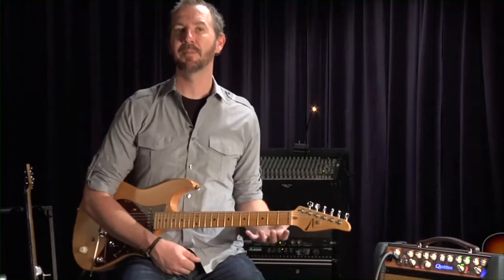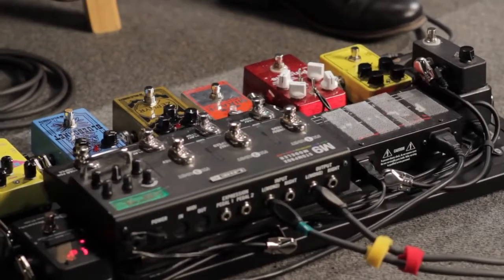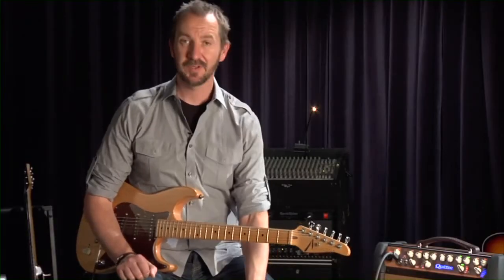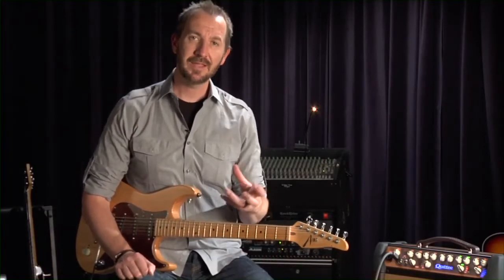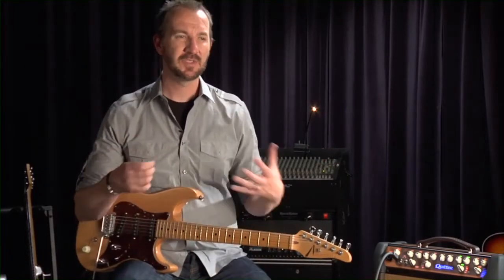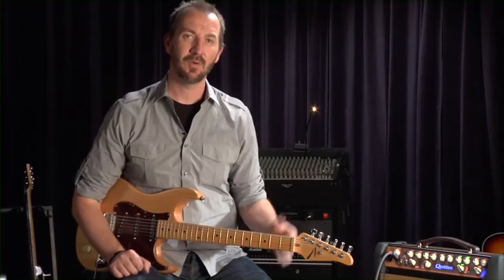Now, I may or may not be unique in that I've got 1, 2, 3, 4, 5, 6 different drive pedals on my board, plus a boost on top of that. And I like those because each one has a little bit different personality. Some have more mid-range, some have more top end, some sound more crumbly while others sound more growly.